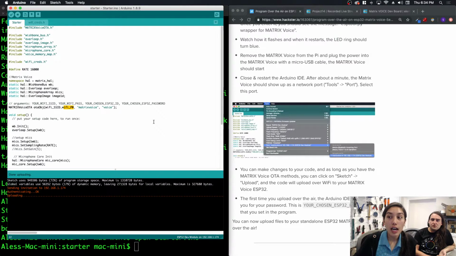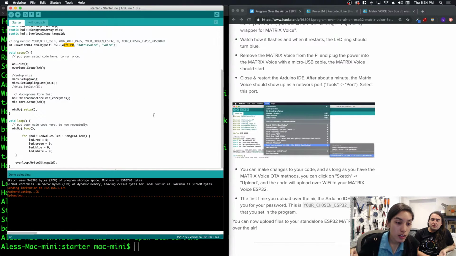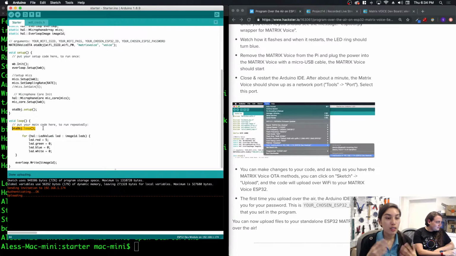So this is it. I'm just going to give you a couple quick pointers. The OTA object loop is actually a little slow. It slows down the loop because I think it checks a lot of things, which takes almost a second, which is not ideal. For example, here we're just setting the LEDs to a color, but if you want a rainbow happening, that won't do.